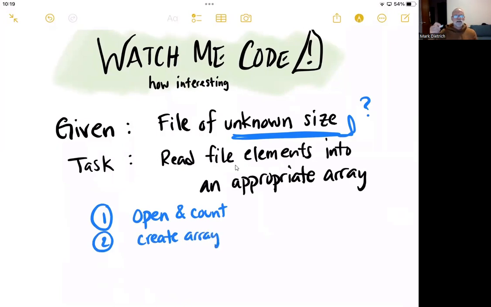And Replit, this version of C++ with Replit, does allow us to create arrays based on a variable size declarator and not a constant size declarator. The only limitation is that you can't initialize it. You have to then go and manually code it or populate it. So we'll create that array based on that count. And then we will read the file again, and we'll read that data into the array. So that's basically our pseudocode. Let's remember that pseudocode now, and let's start to code this.